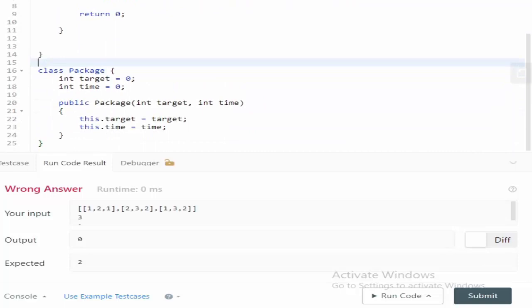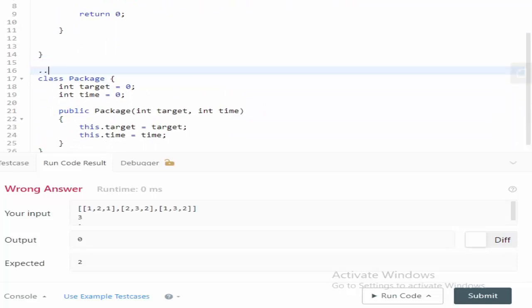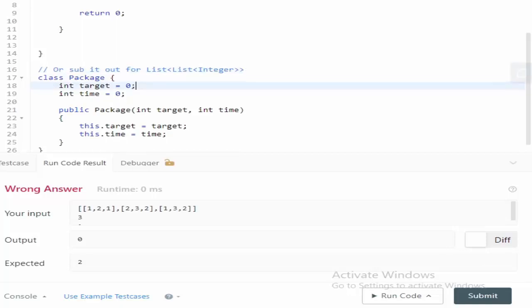You could do this, or sub it out for List<Integer>. Okay. Ooh, wait a second. Let me think for a second. Okay, no, this is fine. What I was about to say was, do I have to implement the comparator for this class?